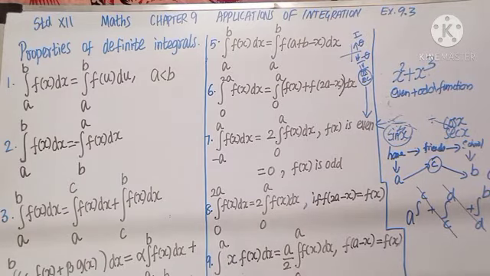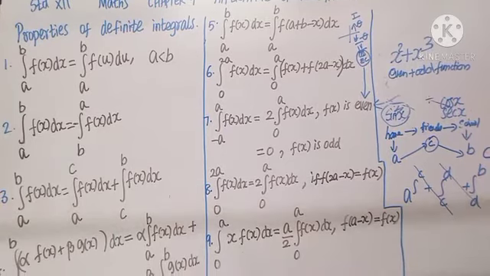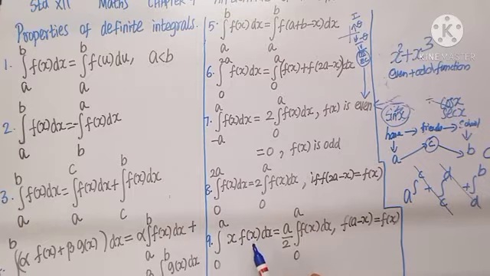The next idea, integral 0 to a, x f of x dx is coming. If I multiply with x, integration may be difficult. So I have an easy property to remember in most difficult problems. Whenever x into f of x is coming, check if f of a minus x is f of x. If so, you can rewrite this answer as whatever limit is here by 2, a by 2 integral 0 to a f of x dx.